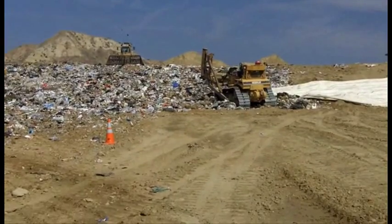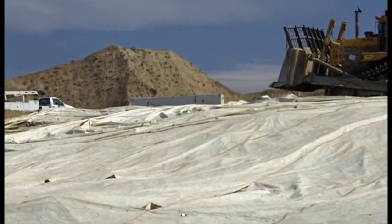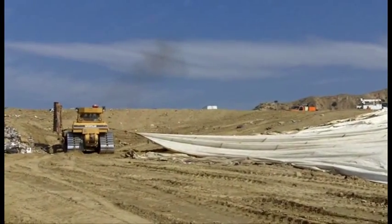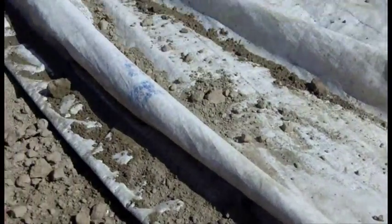The tarps are a viable alternative to using dirt cover that takes up landfill air space. This landfill tarp consists of a high-density polyethylene material — it's a textile, a geotextile. It comes in 12-foot panels that are sewn together to create our 120-foot by 120-foot configuration. The tarp webbing system is actually a seat belt material, sewn along the seams on 12- and 20-foot intervals along the inside of the tarp, and also along the perimeter to cover the perimeter hem pocket, which contains 3/8-inch cable.